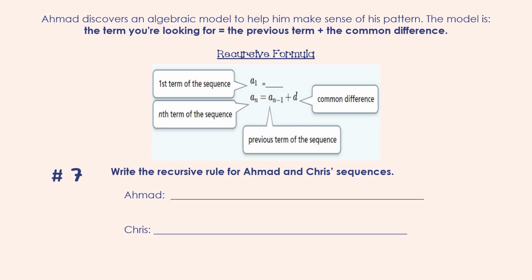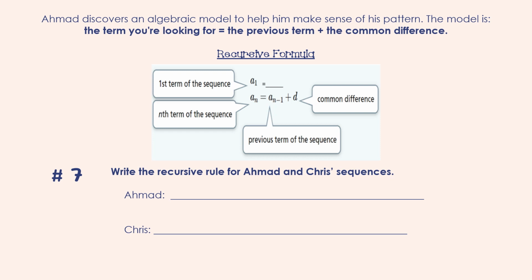So as we progress through the unit, we're going to look at some different representations for sequences. So we started with pictures and turning those into numbers, and then we have a few formulas. So the formula that we're going to use today is called the recursive formula. Sometimes they'll use the word rule or form or recursion, but the biggest thing that you need to know is recursive. It is an algebraic model that just helps us make sense of our pattern.